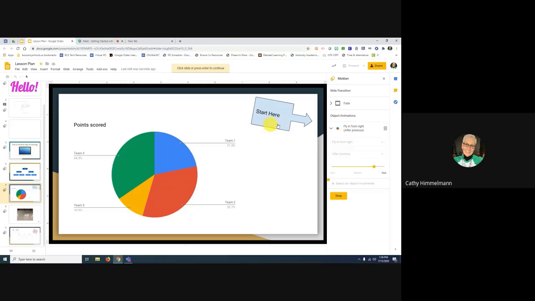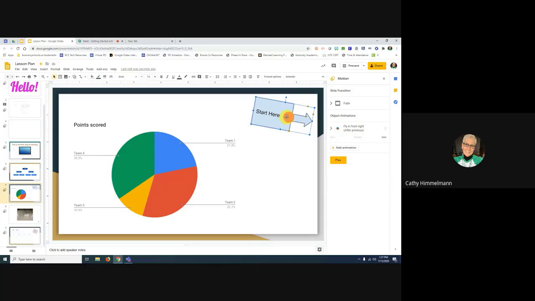You can animate or put motion to any of your objects on your slide. So if you have 3 or 4 things on one slide and you want them to come in at different times, all you have to do is add those animations in your motion window.